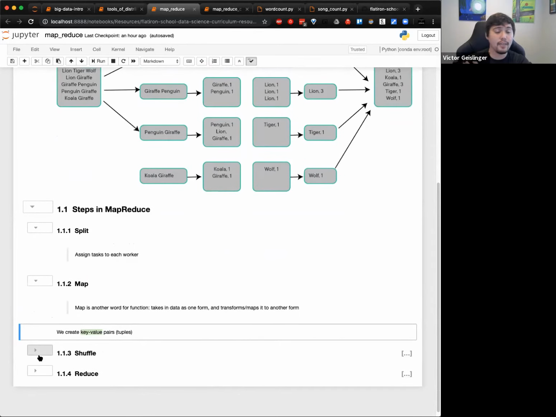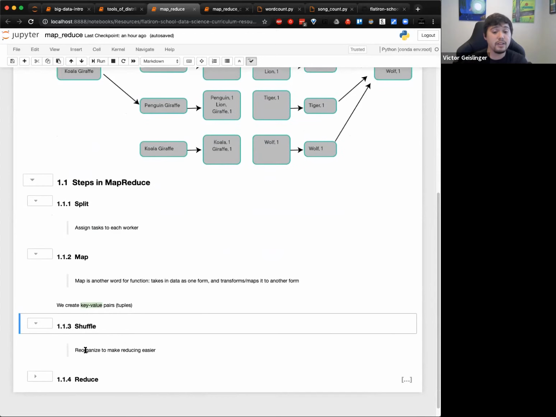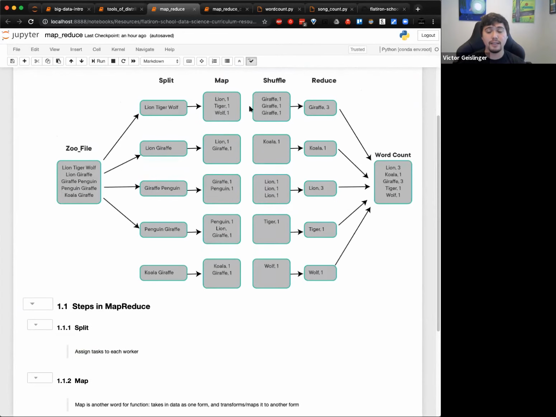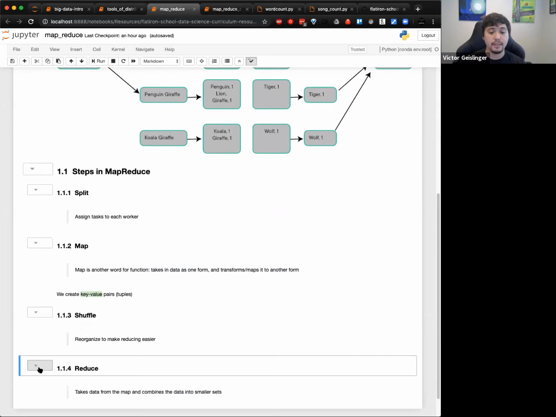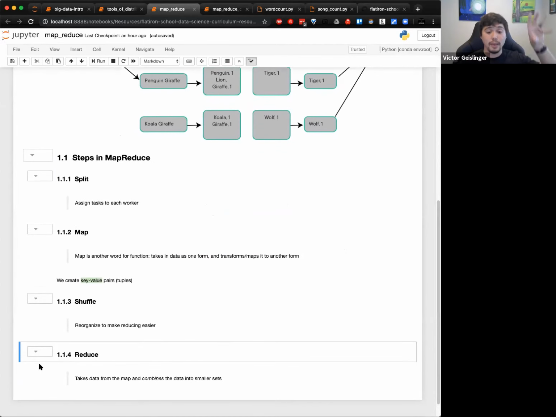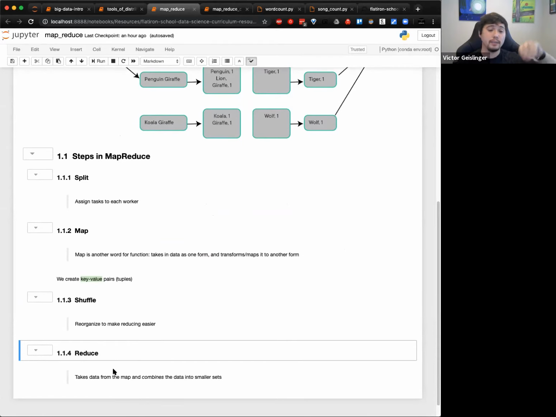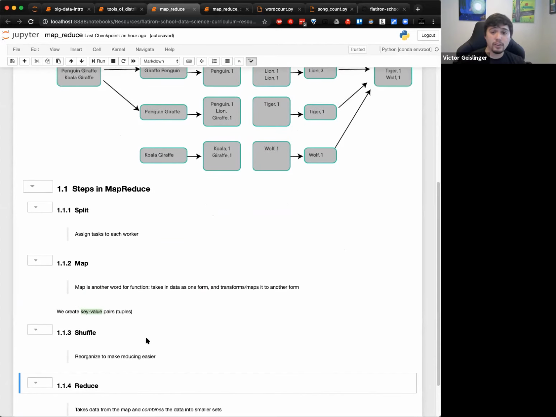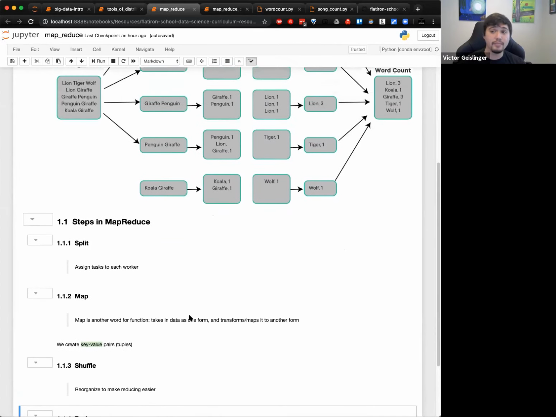Okay, and then our second last part is shuffling. Basically, it's a reorganizing step to make reducing easier. Instead of trying to combine this together and reduce these parts and reduce them again, we're repassing it over to make the reducing step a lot easier. And then our reducing part takes each grouping over there and combines it into some smaller set, which can be combined with the full data set. Okay. Any overall questions about the concept of how MapReduce works?